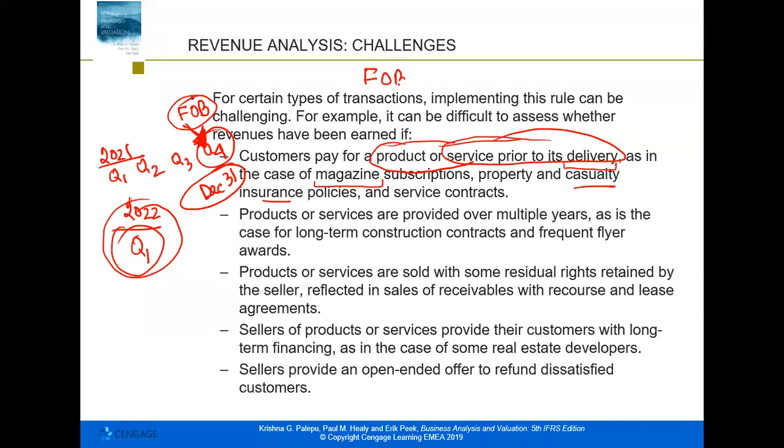But the principle is kind of FOB destination. In that case, revenue can only be recognized when the products reach their destination. I mean, in the customer's place, the customer has acknowledged that receipt. So what do you think? Out of these two terms, FOB and FOB destination, which one is likely to be an indication that a company is practicing aggressive revenue recognition? FOB or FOB destination? FOB, yeah. So you got it. Now you see what I was asking, that if a company wants to boost up the quarter four performance, will the company take the FOB or the FOB destination?